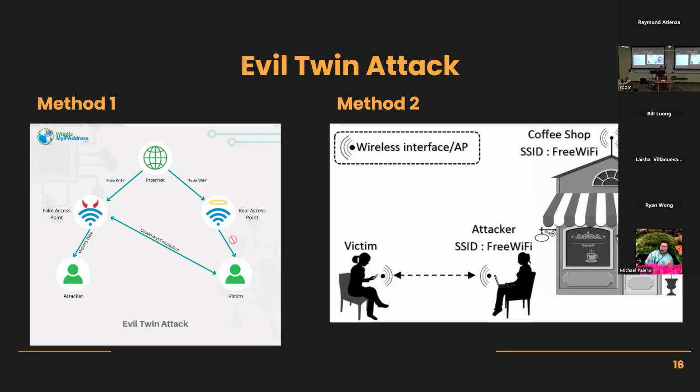Method two takes advantage of the auto join function. A lot of devices have the auto join function where, if it recognizes a name, it's going to send a password to that access point because it has the same router name. You can kind of think of it like Starbucks. If you've ever connected automatically to a Starbucks Wi-Fi, that is because you have a saved password that is auto joining to the Starbucks access point name. You can just do that as a phishing attempt, where people accidentally automatically join to you. So you can make an access point that has the SSID of Starbucks or whatever.